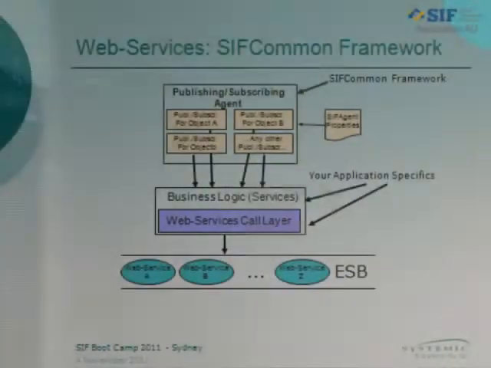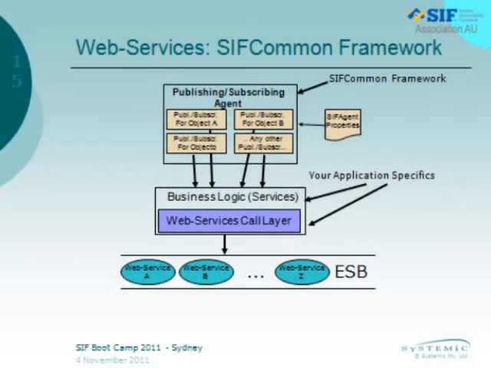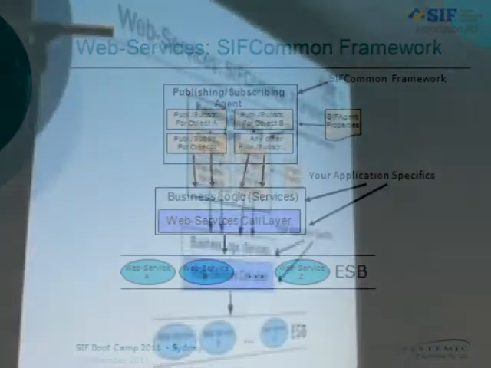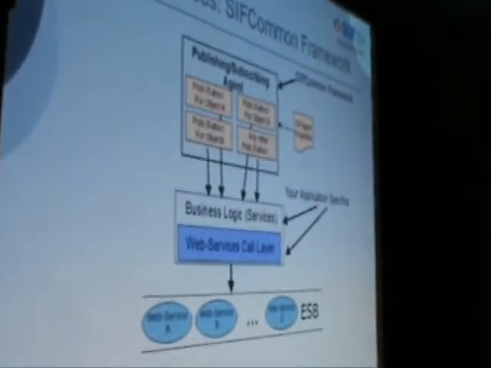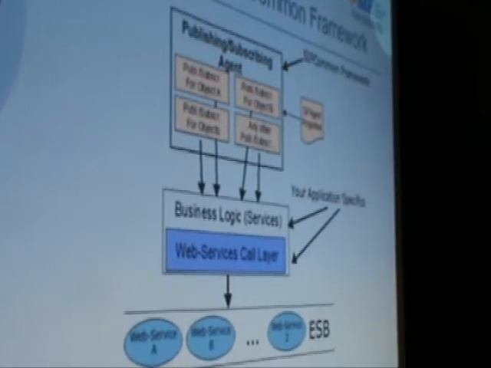Here is, conceptually, how that would look. Again, it's no rocket science, and you saw a similar picture yesterday, but it's the publishers or the subscribers who just call some business logic. That's the way I've done it. And underneath is a layer that deals with web services, an API that calls my web services that reside on our ESP in the education department in WA. So the agent, you will see, doesn't really do much. The whole complexity is down in my business logic. I didn't expose that to any of the agents. The agent just calls a service and the method, and underneath in that business logic are my web service calls.